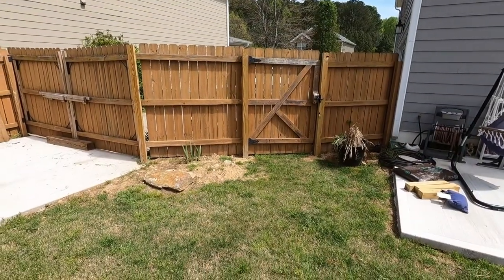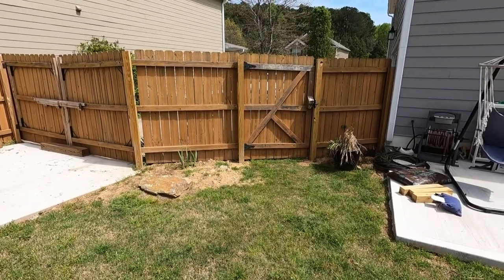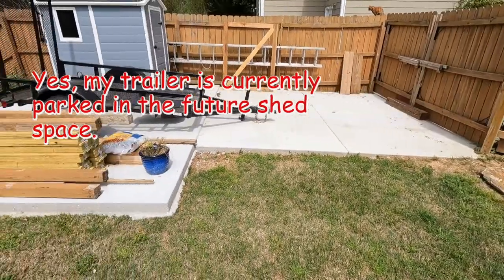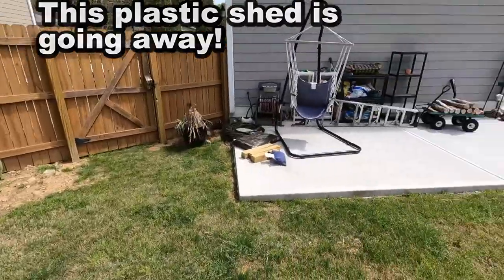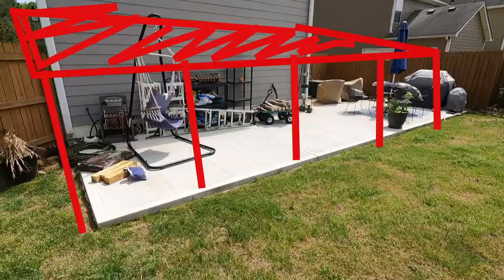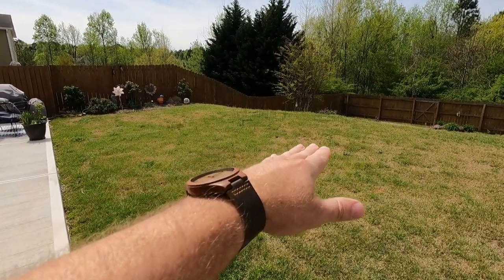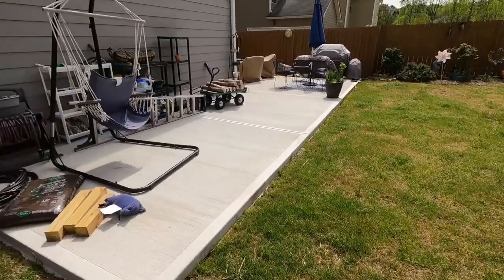This fence project is part of many other projects that all dovetail together — I'm trying to put my two-car garage, currently a collect-all, to use as a wood shop and makerspace. I've poured a little extra parking pad for a trailer, a 12 by 16 pad foundation for a shed, and a 10 by 30 additional patio. I also intend on regrading the backyard, since it currently drains towards the house. Once all that's done, we'll be able to complete the fence.